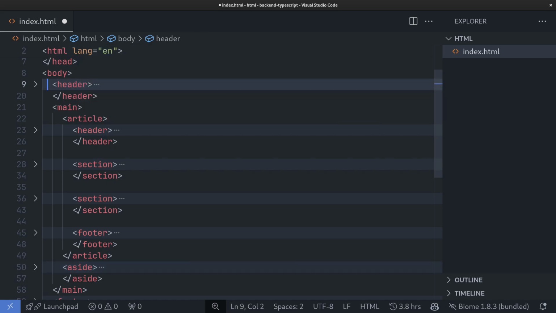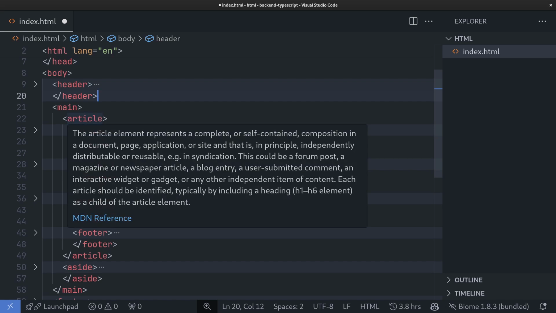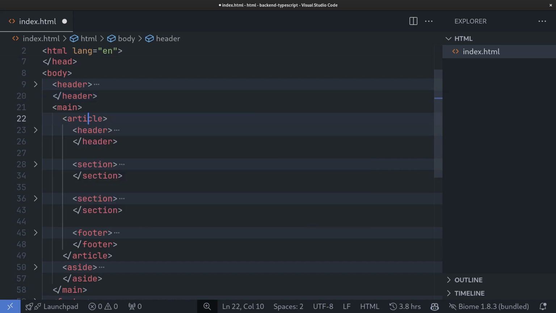For example, this is the main header that gives people information about links and everything related with the web page. And in this particular case, we are using header to contain information at the top of the article, like, I don't know, the article title, maybe an extra text to give context, the TL;DR, something like that.